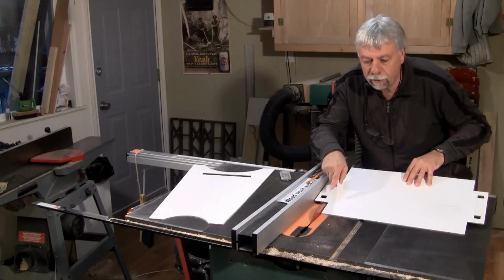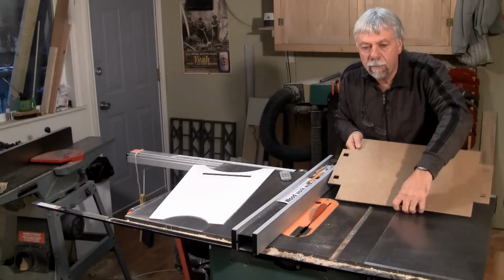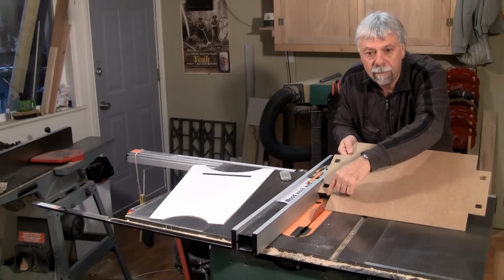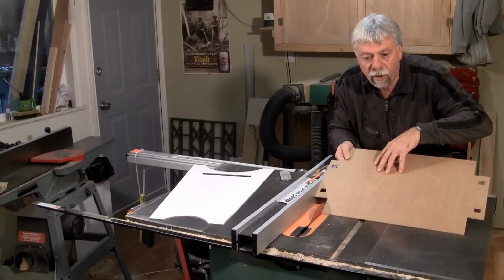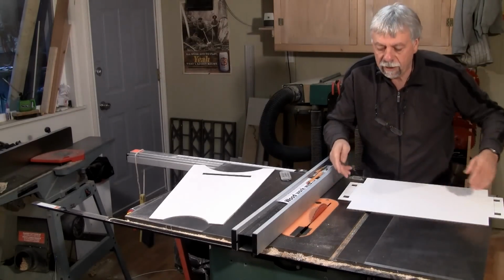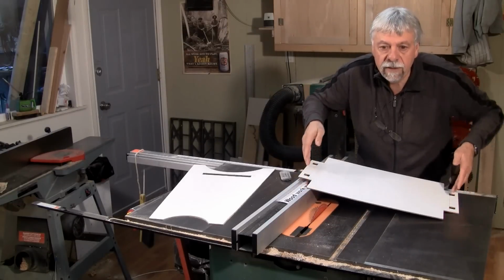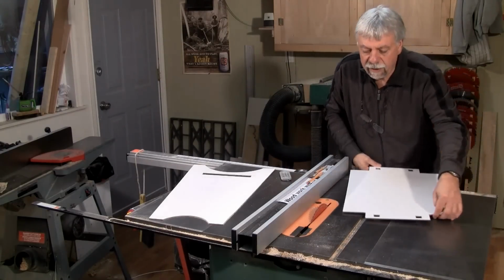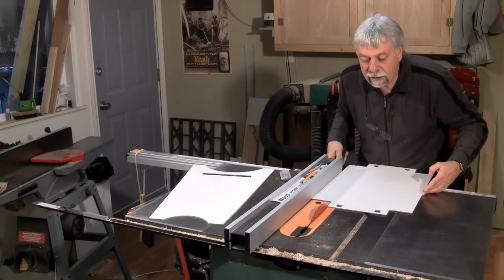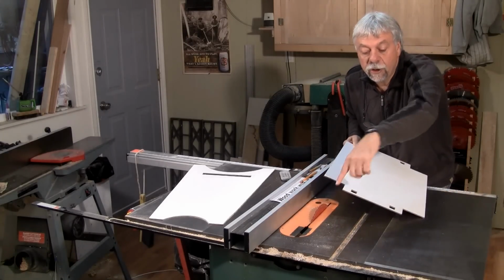And I only go in about 3/4 of the way, flip the board over, do the same thing on the other side, and I measure on the front and the back. I mark the line so I don't go too far. Then you can flip it over, do the same here and the same here, and that gives all of these measurements. Then you can actually reset the fence so that you can get the next measurement, which is this.